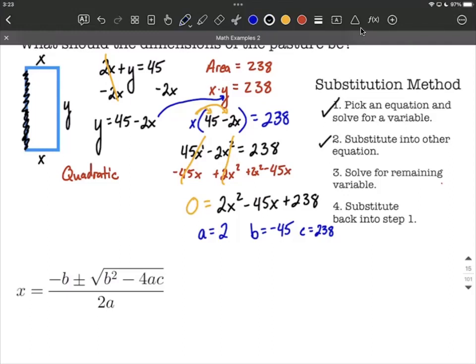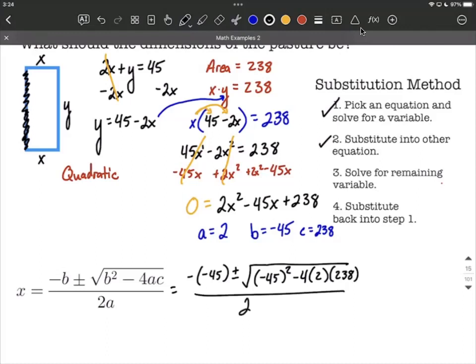All that remains in this case is we need to start filling into the quadratic formula. So that's going to be the negative of b, which is negative 45, plus or minus the square root of b squared minus 4 times a times c, all over 2 times a. I know I moved through that pretty quickly, but basically I'm just taking whatever we identified each of these as and plugging it into the formula.